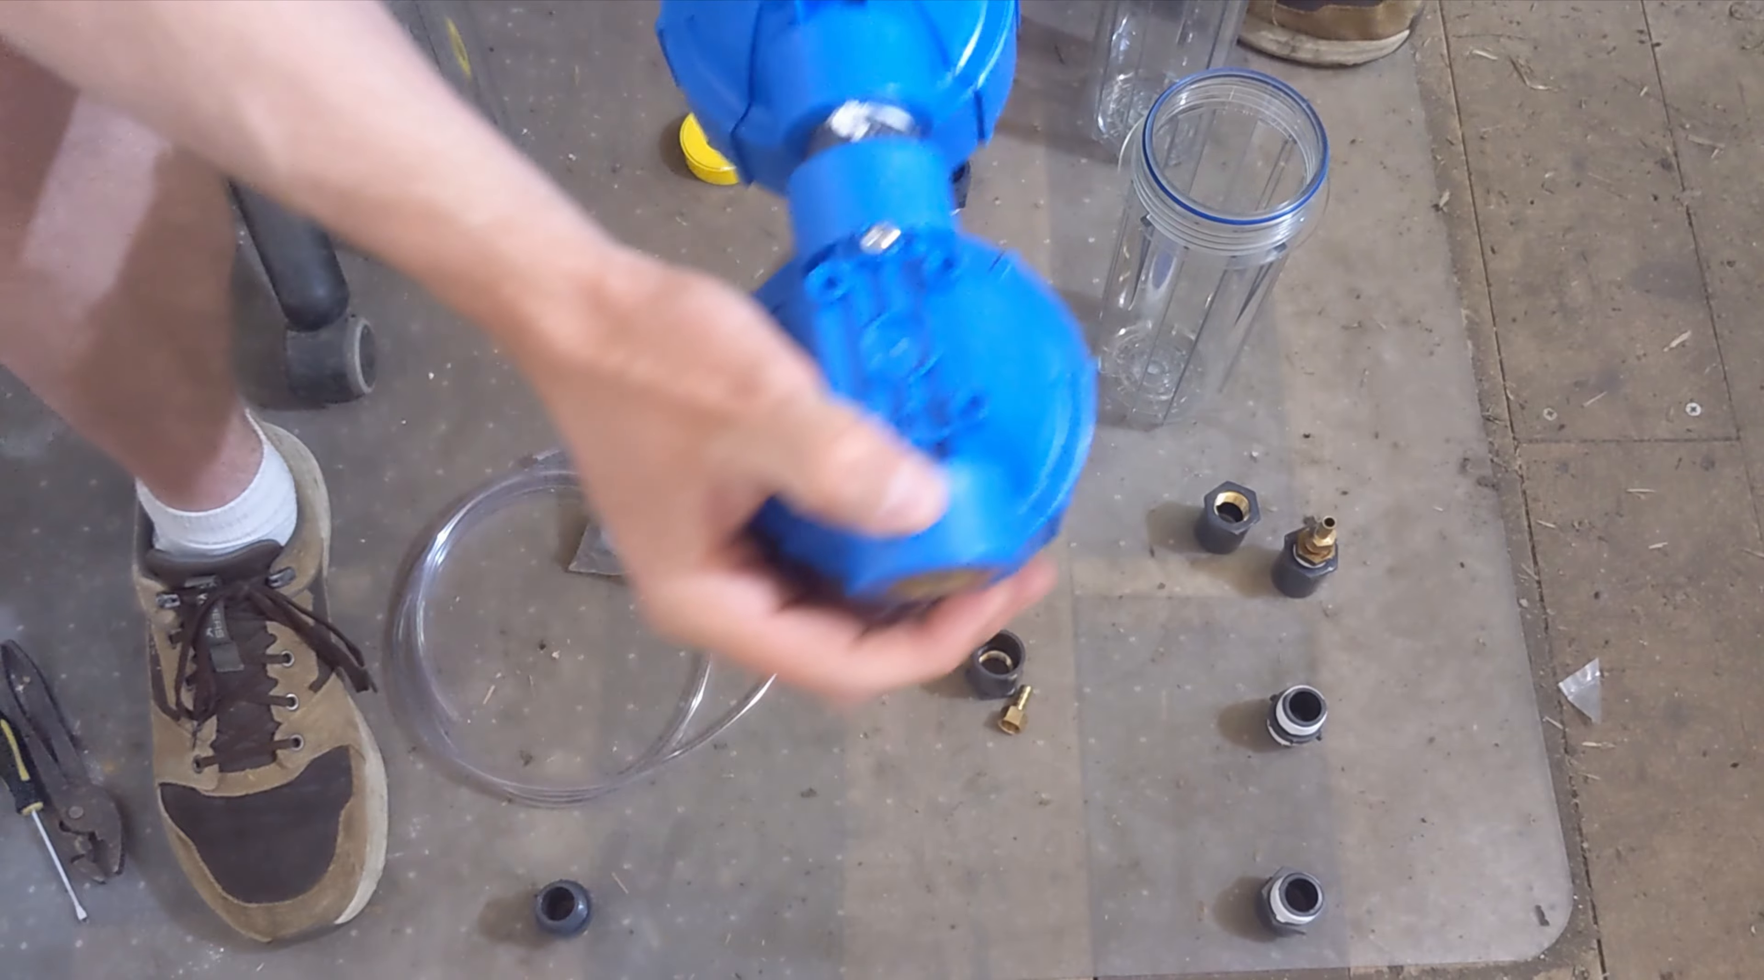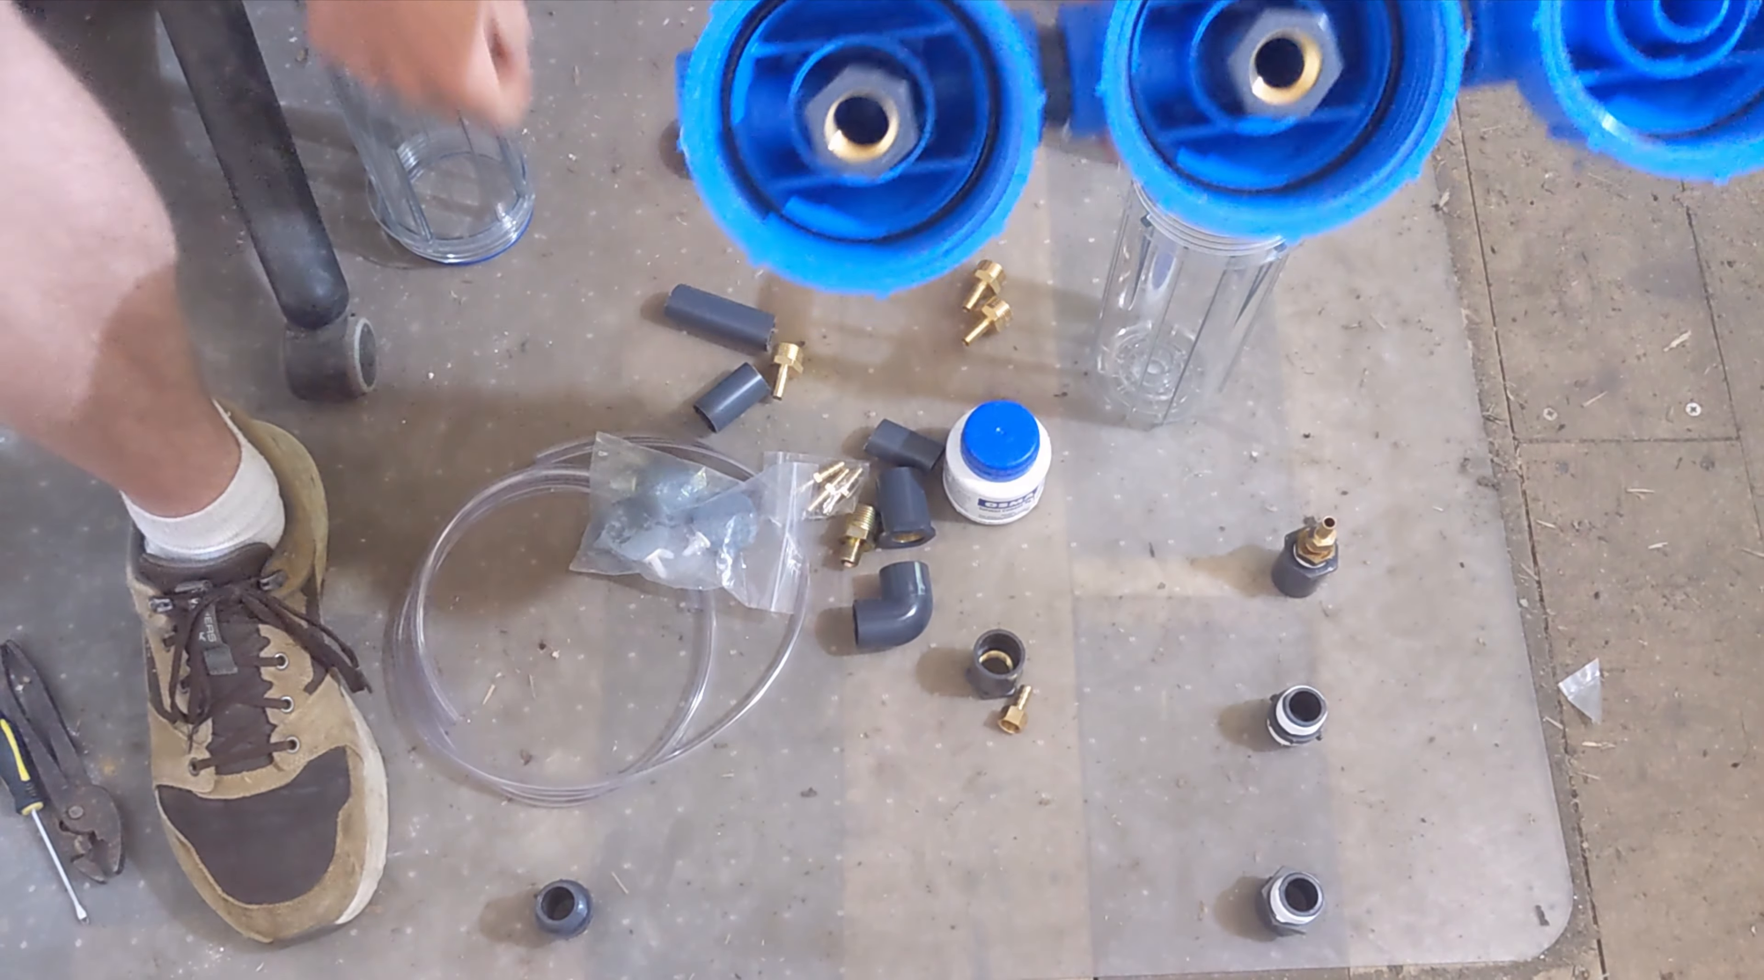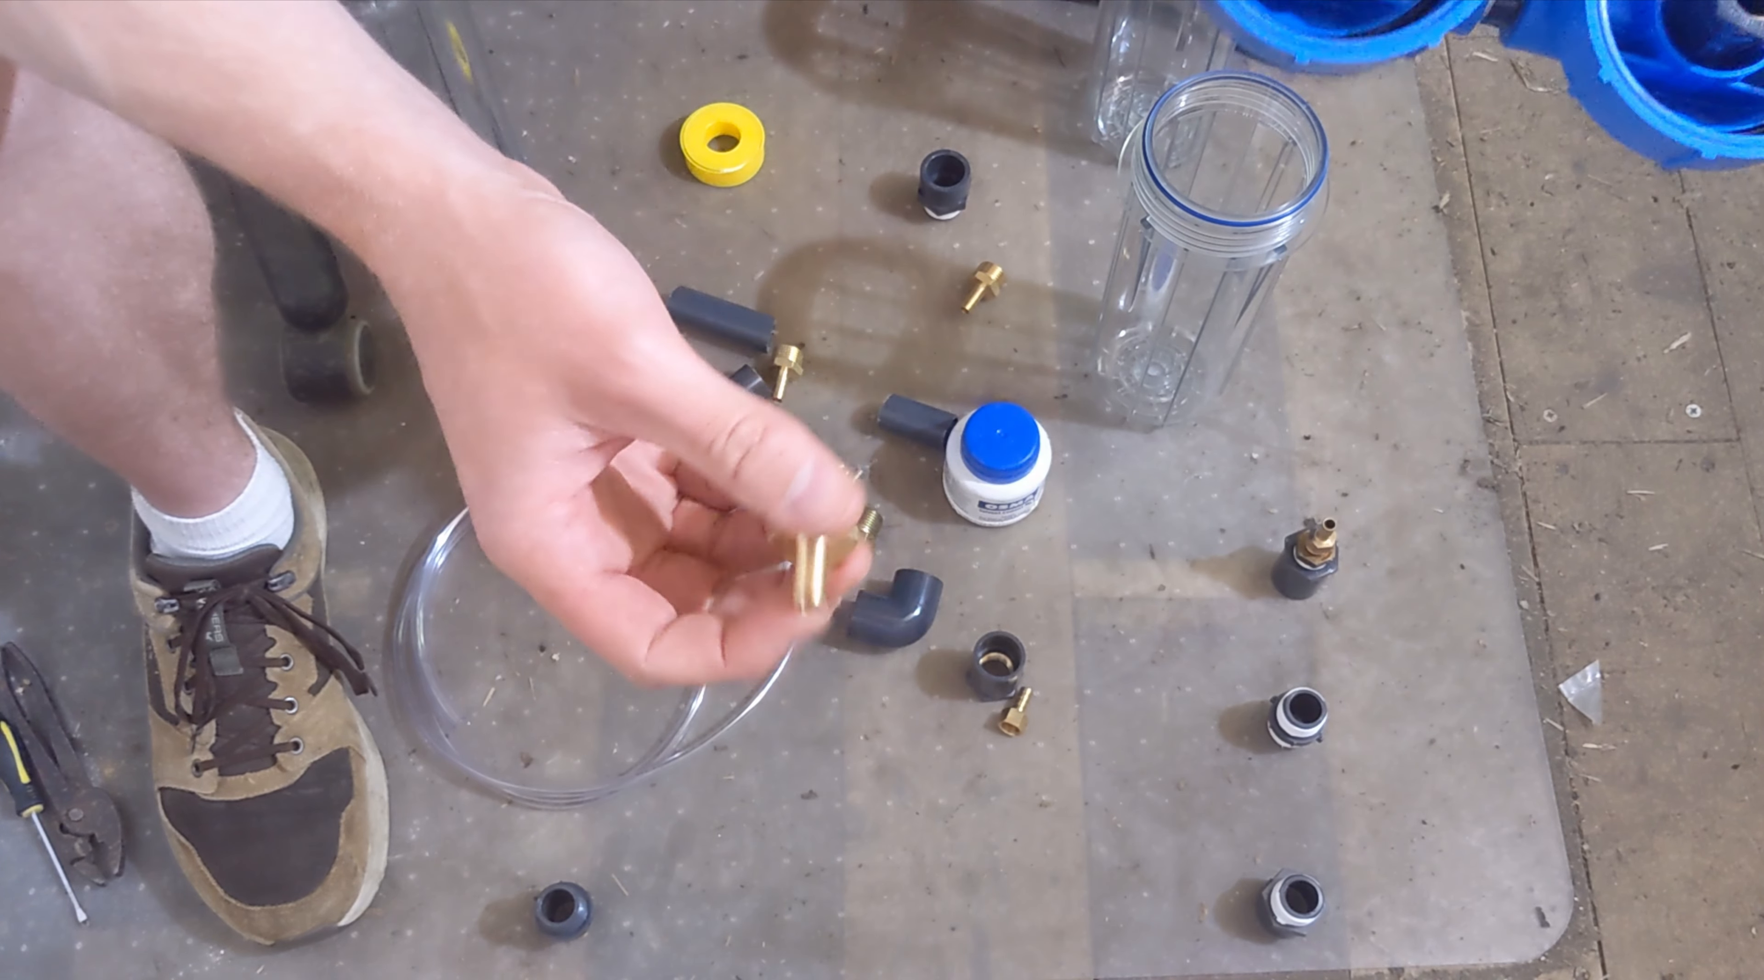Okay there we go, so we have the gas coming from the out here, we'll come this way through each one and then we'll go out to the in at the other end. Now for the inside, I have bought these adapters for this, so they fit quite nicely onto here. And then these brass BSP to the normal pipe adapters are going to go into there and then we'll attach our tubing to the air rocks.